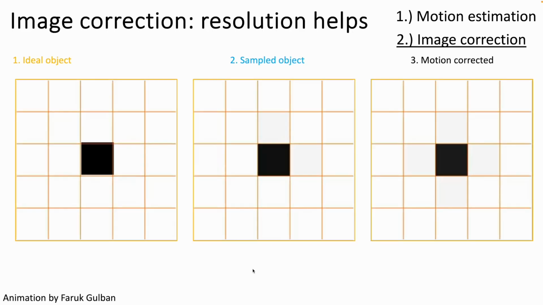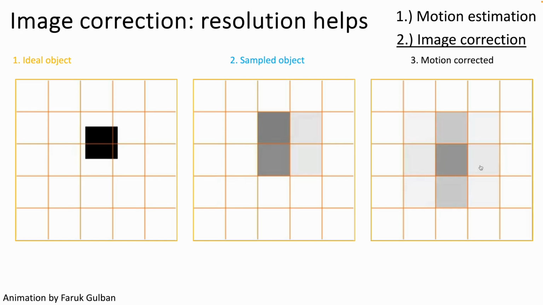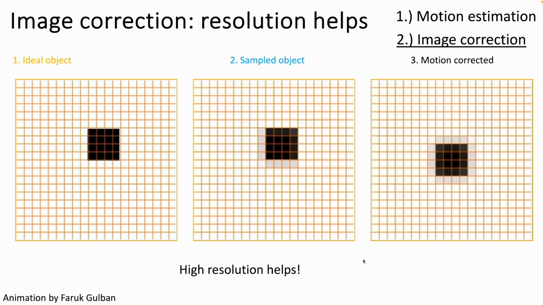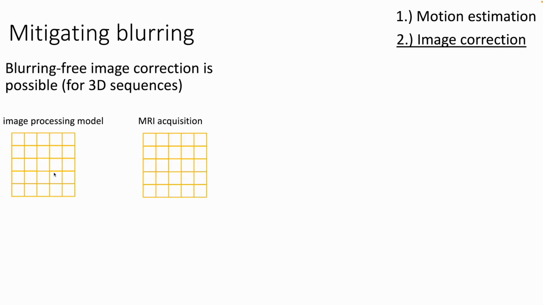And then we just need to correct for it, which is usually performed as a spatial resampling step that estimates the spatial partial volume of a voxel and then puts the signal back into the location where it should be. From an image processing point of view, this can result in signal leakage and apparent blurring, which can be mitigated, for example, by working on a finer spatial grid, reducing the blurring effect of such images based on these voxel models. So again, here, resolution helps. However, to be really honest, I don't really share these concerns of signal blurring due to spatial resampling a lot, because this is not really how fMRI or MRI acquisition works, that we have these voxels of homogeneous signal distribution within the voxel and then these sharp borders.